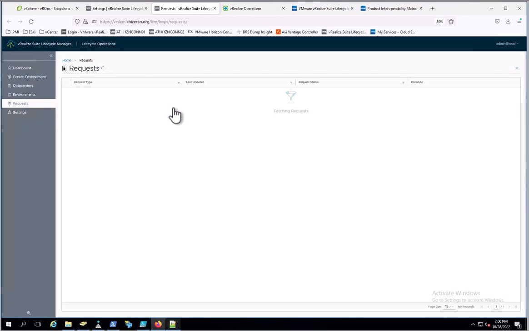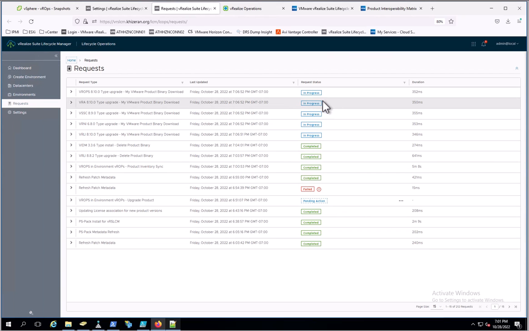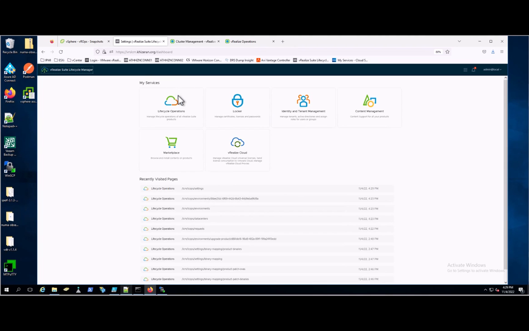And I will pause the video as it's going out and getting its work done. So as you can see here, we just added all of our components, and then we've got a progress bar. So I'll pause the video and come back when it's done. All right, and we're back. So we're going to check now.